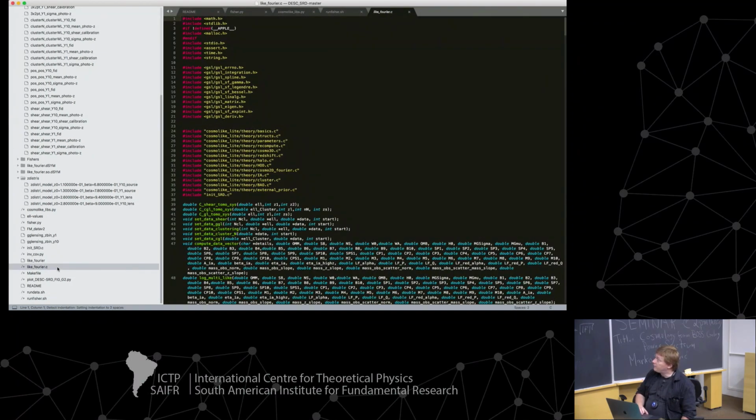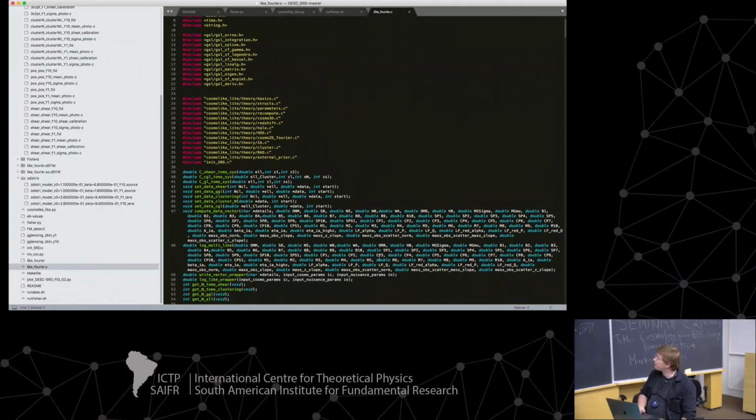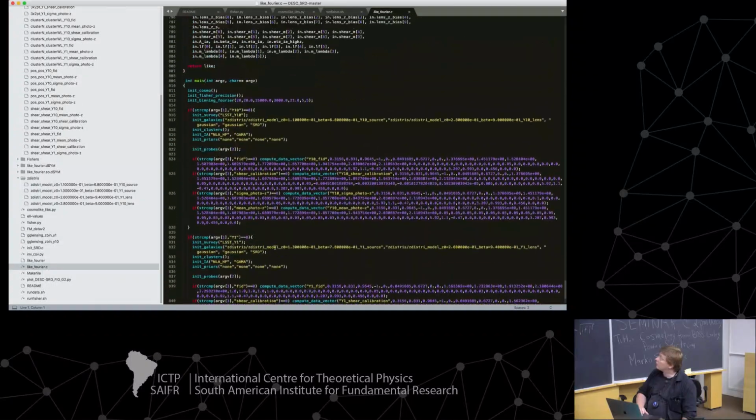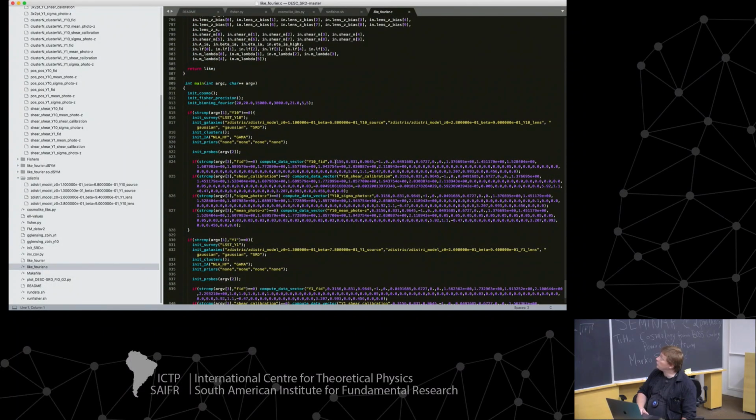So if you wanted to compute a data vector that is differently contaminated, you would change one of these values. Sorry, down here. If you want to compute a data vector at a different cosmology, you would change your cosmology here. I could have made some very nice interface that does that, but unfortunately, there was no time. There really was no time. This was a very intense 2 months in order to get this to the DES leadership in time.